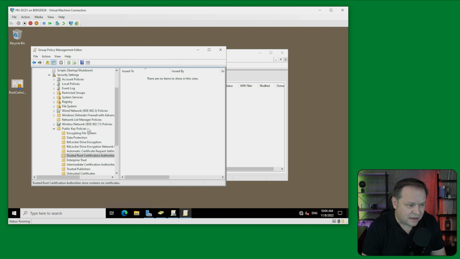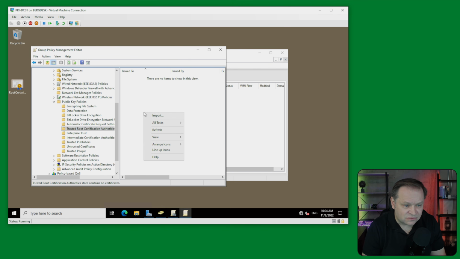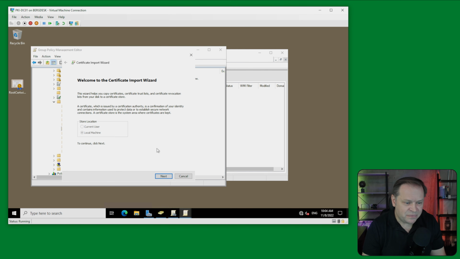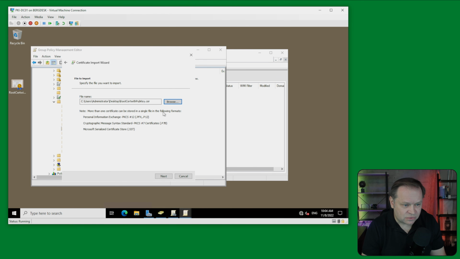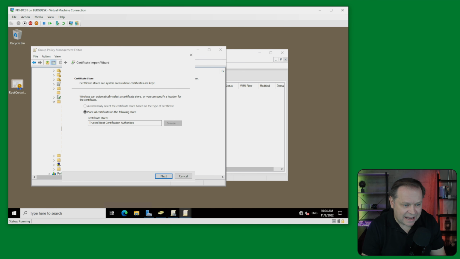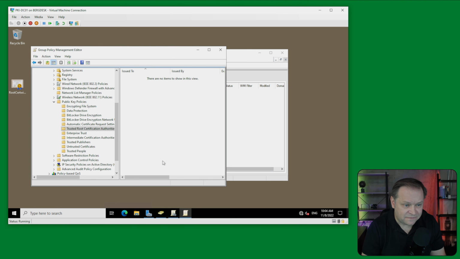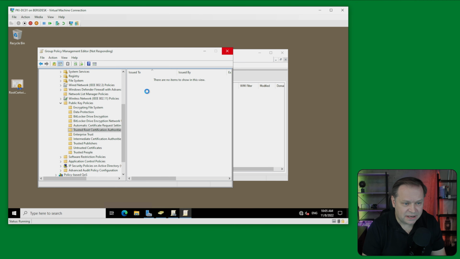There we go. My trusted root certificate authority, right click, import, and I'm going to go to the desktop. There we go, is my CER. That's the one that I want. I'm going to drop you in here next, and it is going to be dropped in my trusted root certification authority store, and I'm going to hit finish and wait for it. It'll just import here for me. Almost done. Import was successful. Thank you very much. There's my root CA.